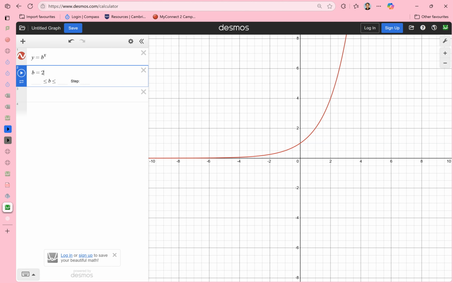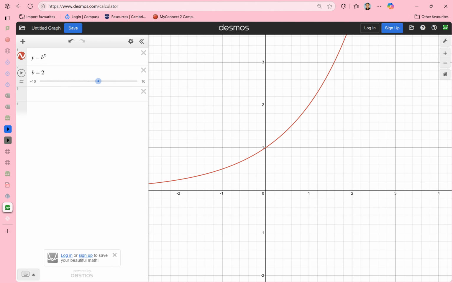Okay, so you can see that if I zoom in, in the very first hour, when it's 0, so it's 2 to the power of 0, it's 1. That makes sense why you have a 1 at 0, 1, because if b was 2, 2 to the power of 0 is 1. Index law number 6. Yeah? After 1 hour, then it will be 2 to the power of 1. So 2 to the power of 1 is 2. After 2 hours or 2 minutes, for example, then it will be 2 to the power of 2.